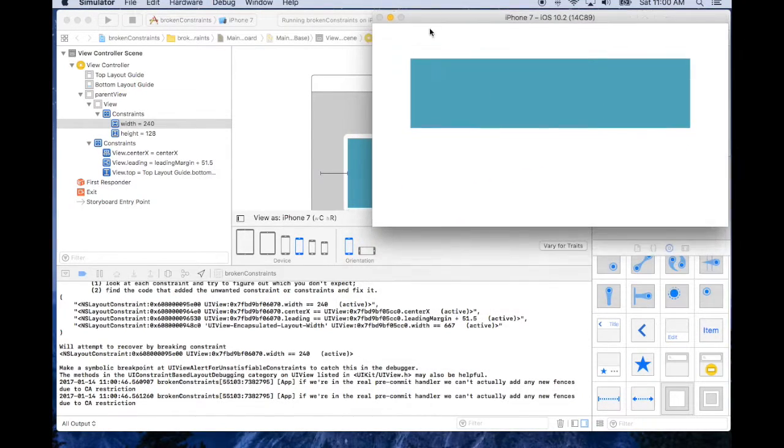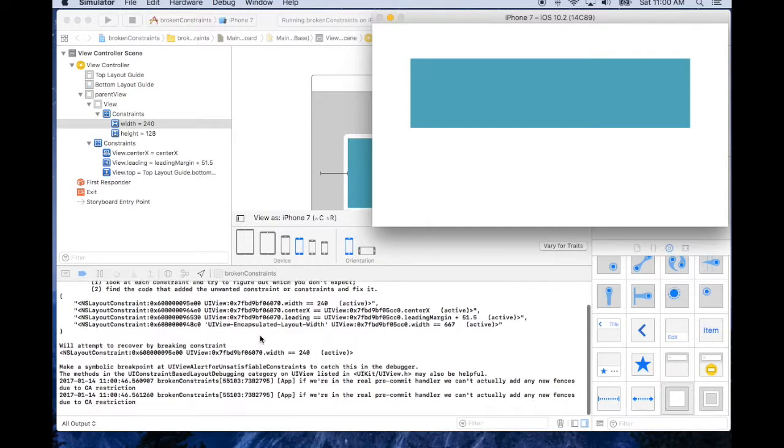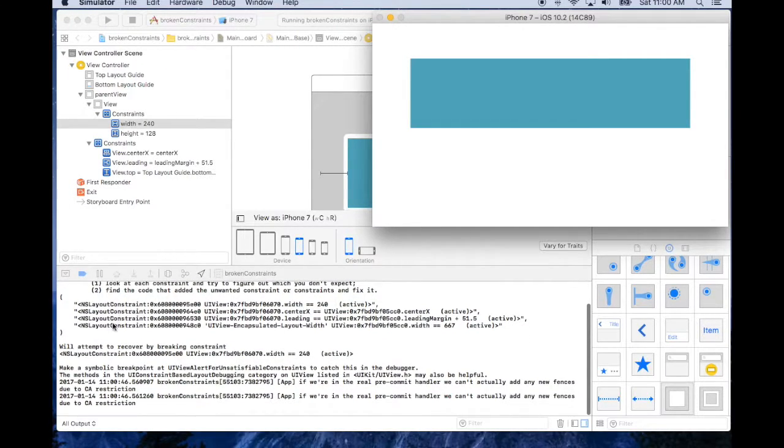And all of a sudden, there are issues. And what the issues are saying is we have conflicts up here. Basically, there's more than one variable to get plugged into those equations to determine the leading space of this UIView. And so what it's saying is the variable that represents the width at 240 is going to get thrown out. So you'll see here that the view is still centered and the width is gone, but I maintained a leading and a trailing, in this case of 51.5. So my view is indeed centered.